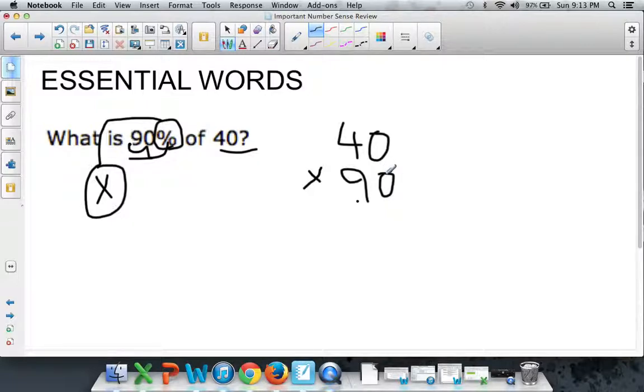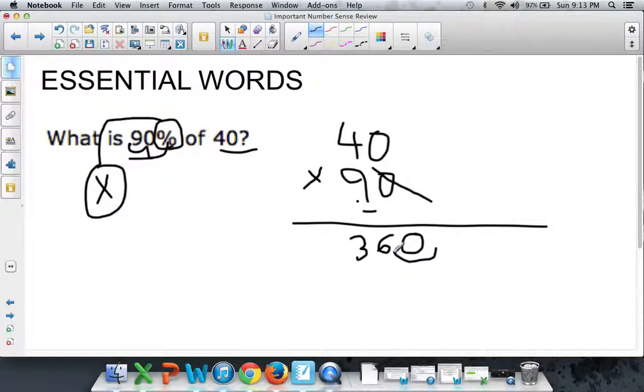Now you should know that with a 0 in a decimal place in decimal land, if it's at the very end, you don't even have to pay attention to it. So I'm just going to do 40 times 0.9, and I will get a right answer. 9 times 0, 0. 9 times 4, 36. I only have one number. I crossed off the 0 past the decimal point, so I only have to jump once. There we go, one jump. The answer is 36.0.